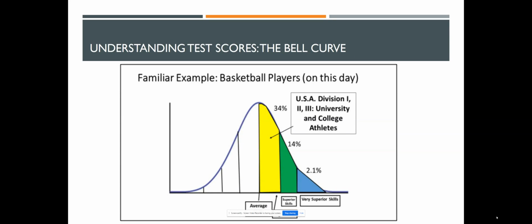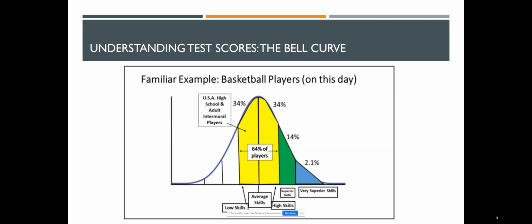Now, I want you to note that right now, this area is representing a very large percentage of all of our basketball players. This makes sense if you think about how many Division I colleges and universities we have and the number of students who are playing in them. These are typically players who are on scholarships for their high level. They practice every day. This section of the bell curve would be considered high average skill level.